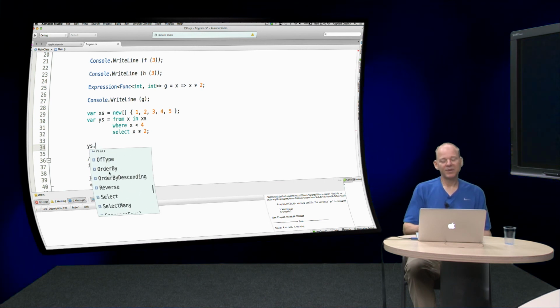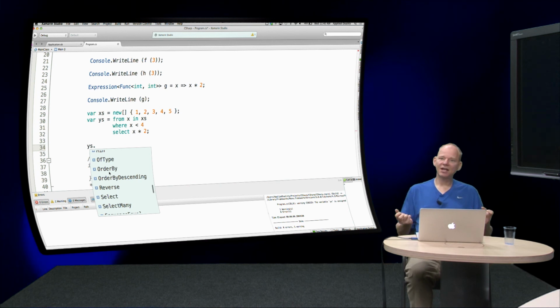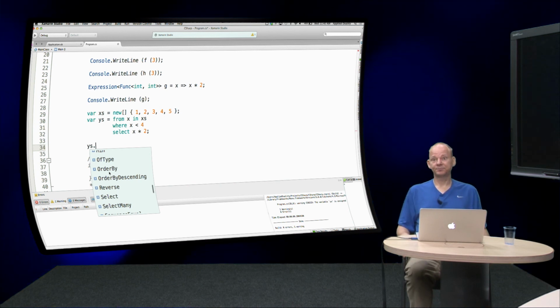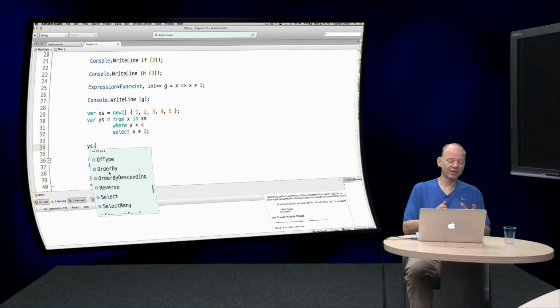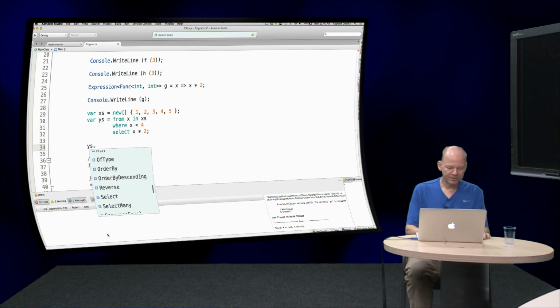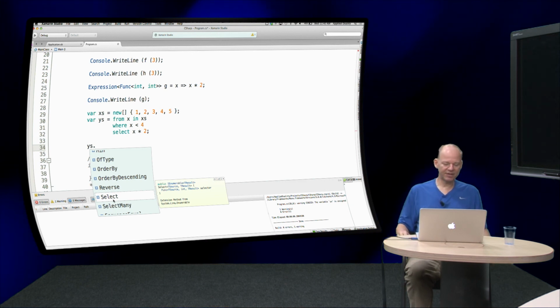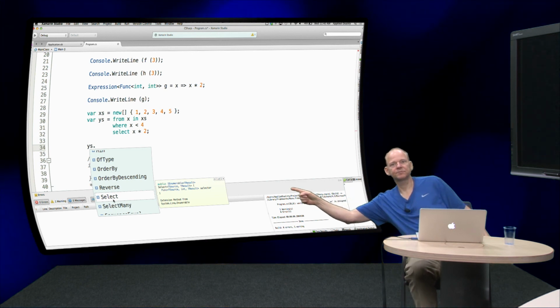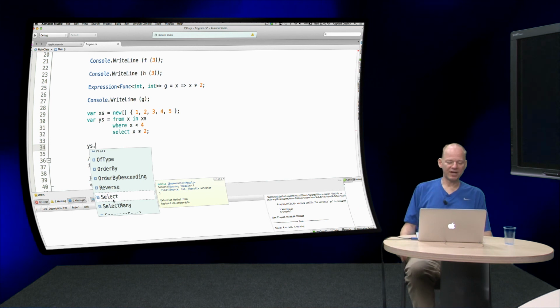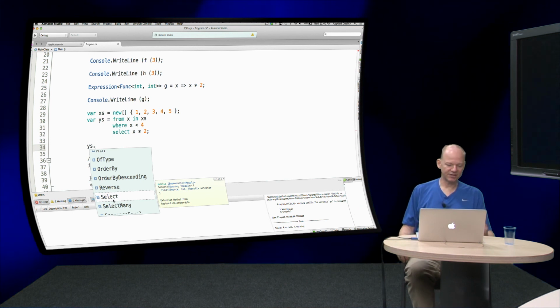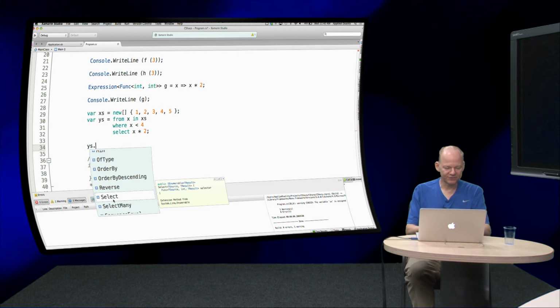And C# calls them slightly differently than Haskell and other languages. Instead of map, C# uses select, and the pop-up there is a little bit small, but select is the version of map, and it takes a function.